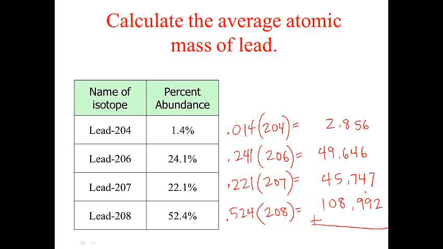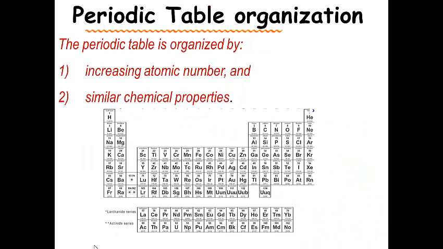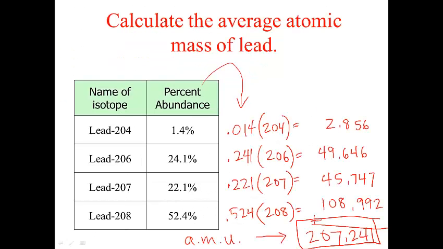So here is our work for each of the steps. I converted the percentage to a decimal. I multiply the decimal times the mass, and these are the products that I get. Now I'm going to find the sum of each of these products, and I get 207.241. This is in atomic mass units. I ran out of space here, but that's the answer. And by the way, if you look at lead on the periodic table, right here, it's around 207.2, which is the same answer we have. By the way, this is a 0, not a 6.